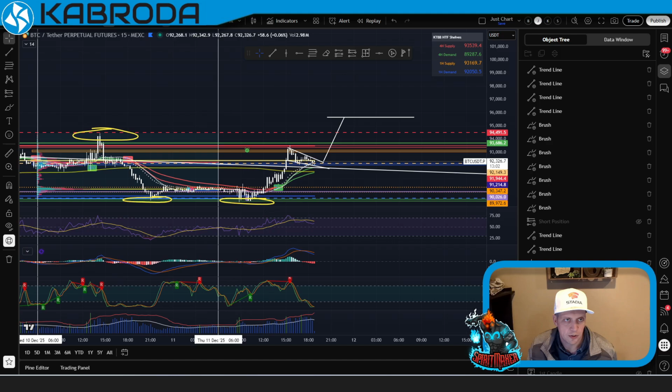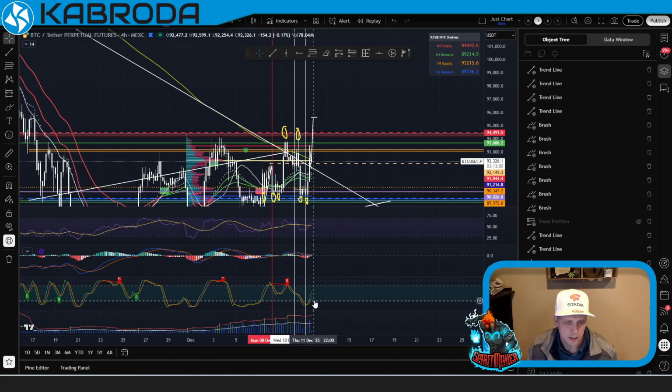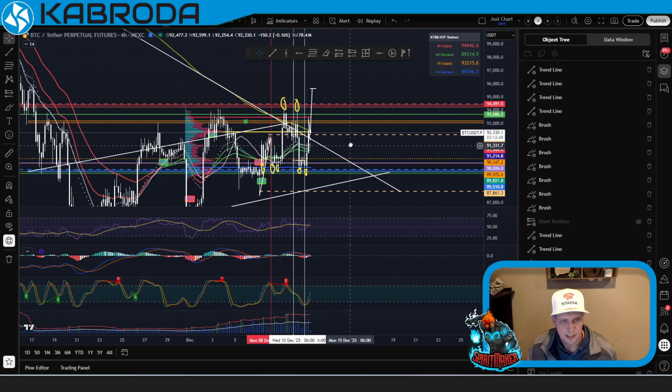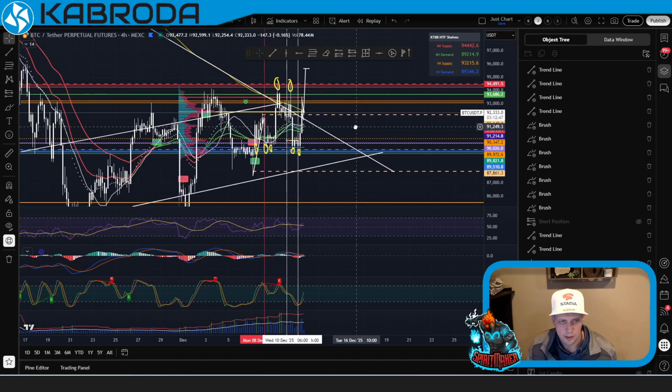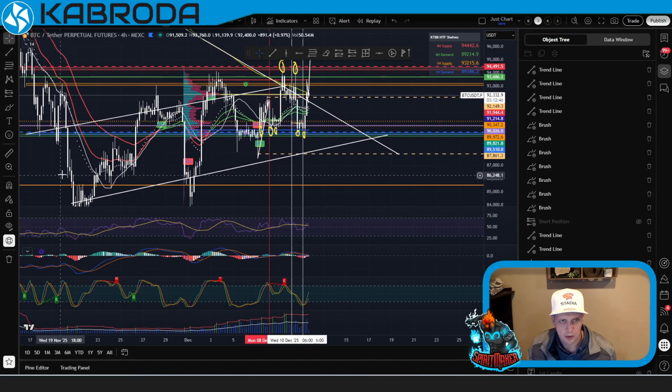Everything looks pretty good. The 4 hour right now is kind of what I'm watching. See how this wants to push up? And we're already starting to break out of this band, and we're getting above. Now this could snap up and then come right back down pretty aggressive and get right back into this area. And I'm watching that to be careful, because we are kind of channeling here.